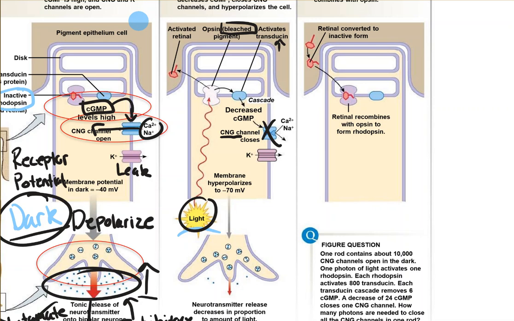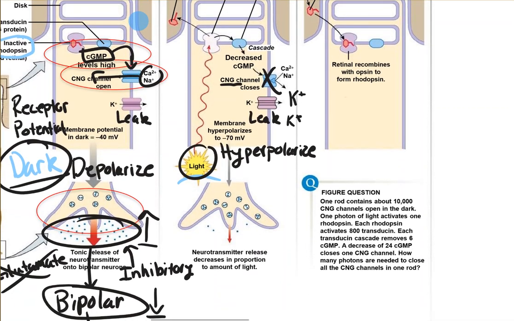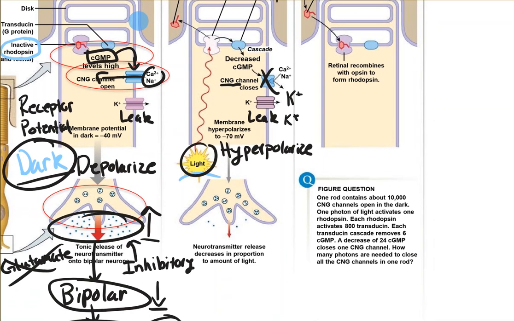And we see here that the calcium and sodium can now not enter the cell, or it will kind of bounce off like it's shown here. If it can't enter, then it'll just stay in the ECF. However, we still have potassium leak channels. So if potassium slowly gathers out here, this cell will hyperpolarize. And when it hyperpolarizes, it will decrease the amount of neurotransmitter released. So right here, we say the firing rate of the photoreceptor has decreased.